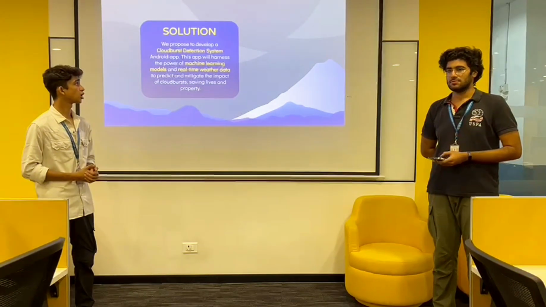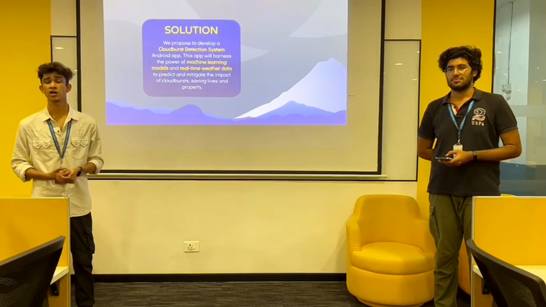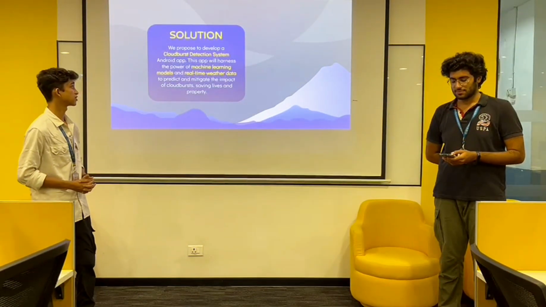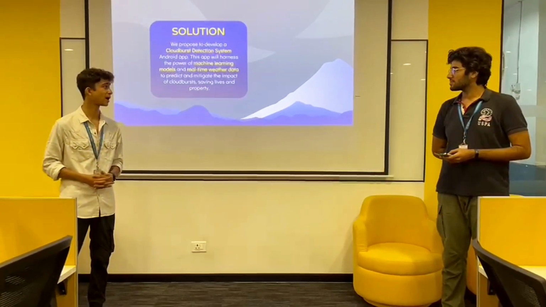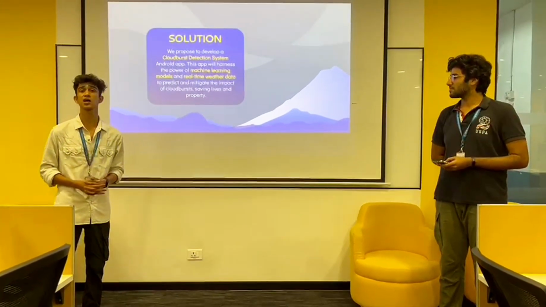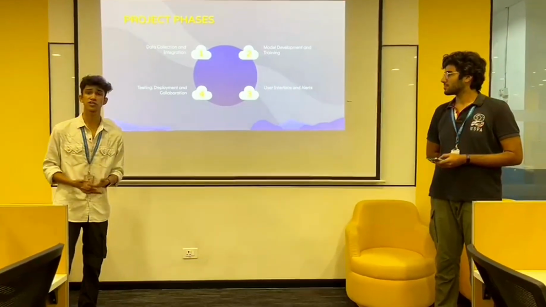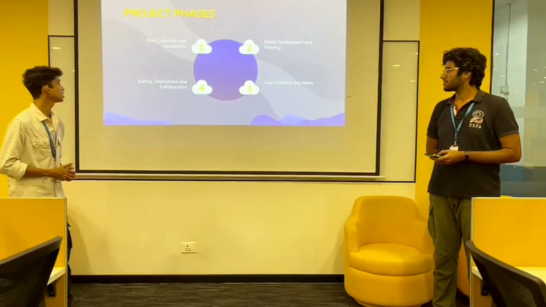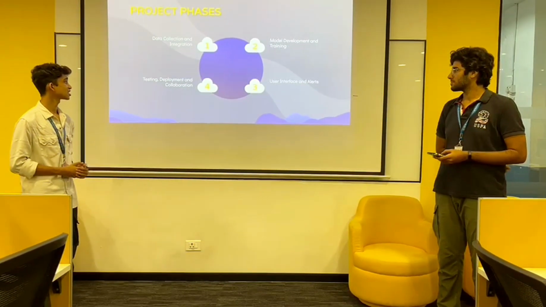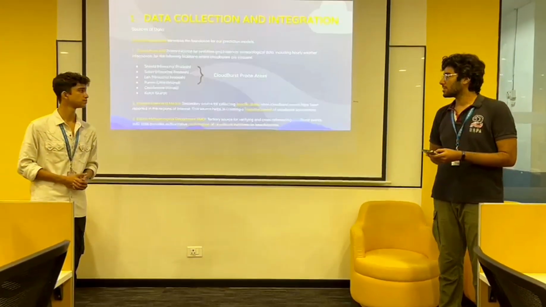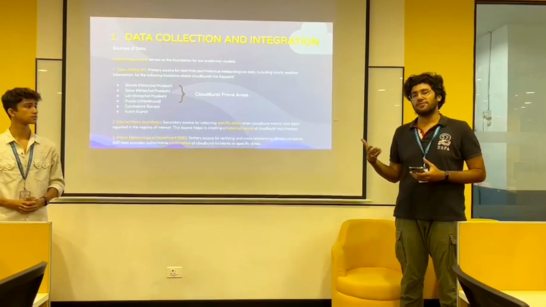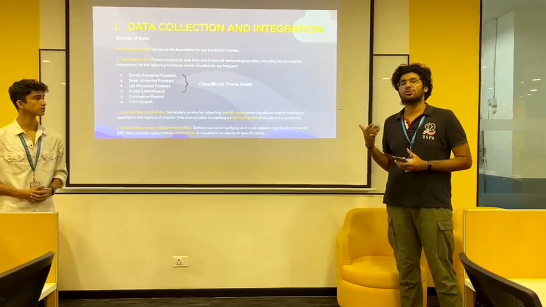We propose to develop a cloudburst prediction system deployed in an Android app. This app will harness the power of machine learning models and real-time weather data to predict and mitigate the impact of cloudbursts, saving lives and property. There are 4 phases to our project: data collection and integration, model development and training, user interface and alerts, and testing, deployment, and collaboration. To start with, data collection and integration is the kind of data we collect, which is used to train our model.